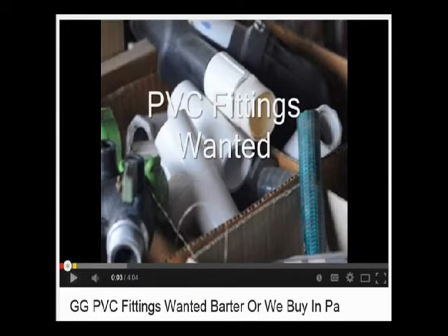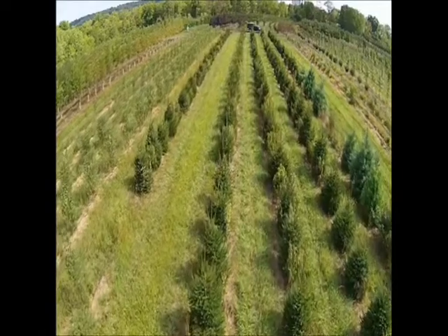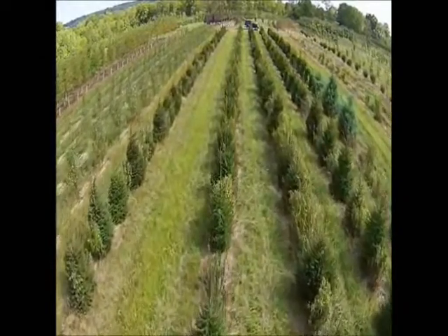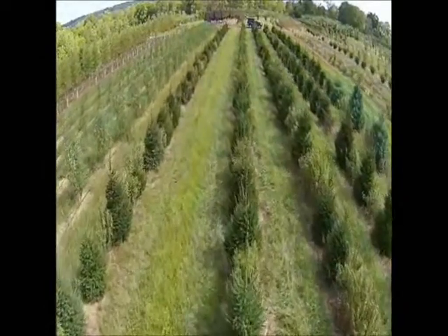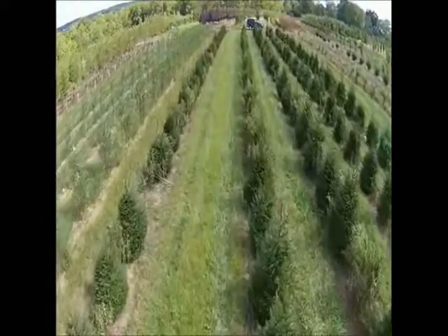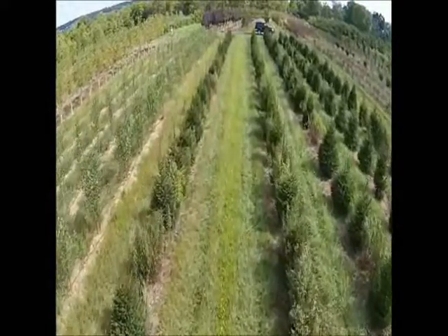If you have used hunting gear or fishing gear laying around, give us a call. We also want well casings and black poly pipe. We're looking for barbed wire and woven wire for some of our fences. We also use a lot of well pumps because we have many different wells on different farms. We're looking for game cameras and security cameras. We also need more fence posts such as locust, cedar, and pressure treated fence posts.